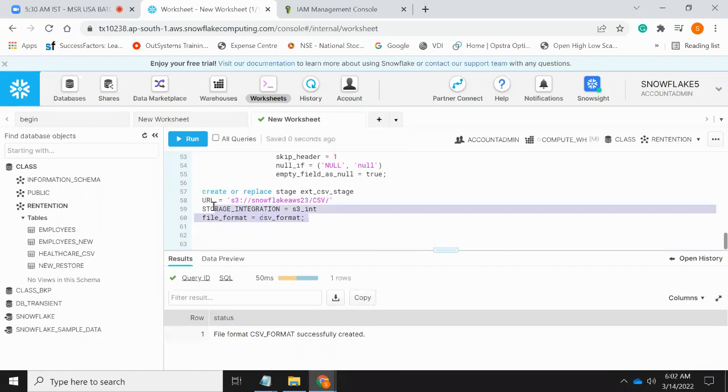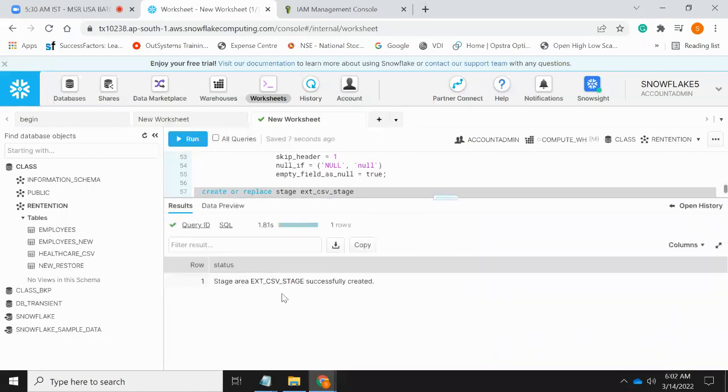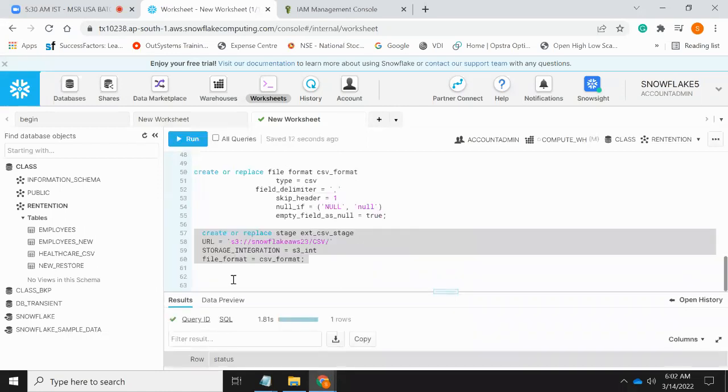Now let's observe this. When we are creating a stage, what is happening? We are creating a stage here. Now the stage is created. Once the stage is created, what can you see in the stage? In a stage, you will have the path. So with the path location and access, you can see the data in this external stage. From this path, it will pick the file and give access to this stage area.